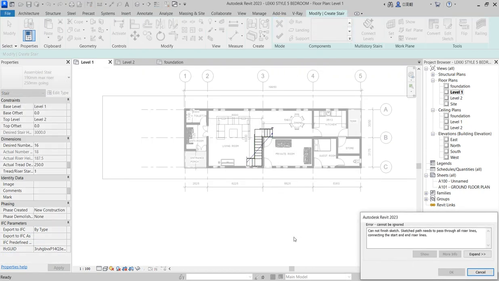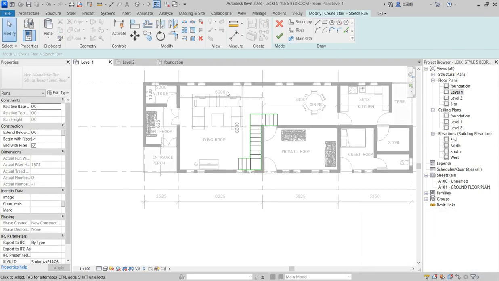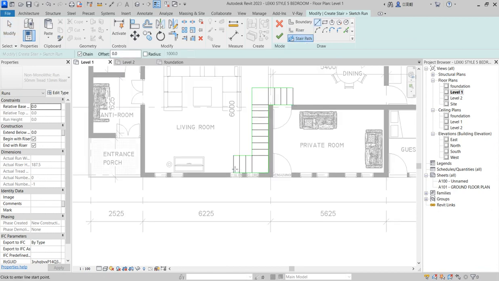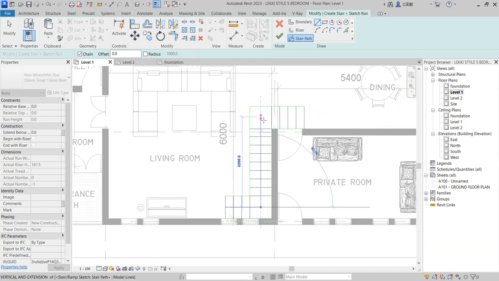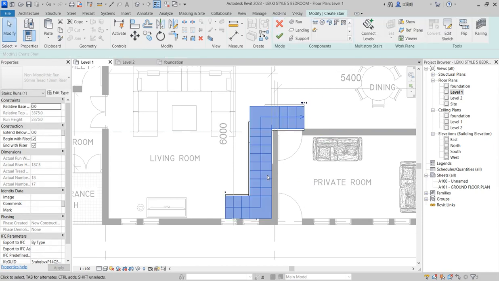So you click finish. What did this say? Say cancel and let it be. The reason is that you have never put the path along which it flows. So draw the path from here, put it at the middle, then draw it and put it at the middle again, and draw it to the last point. So that is the path of the stair. When you click now, you have your stair in place. Then you finish it, and everything will be stable.